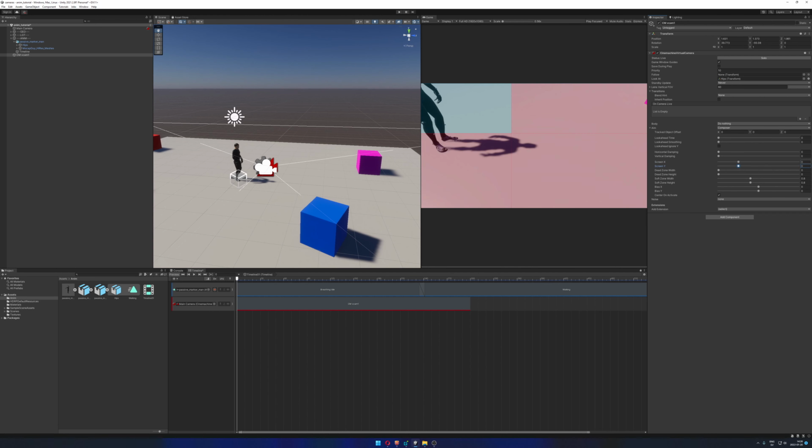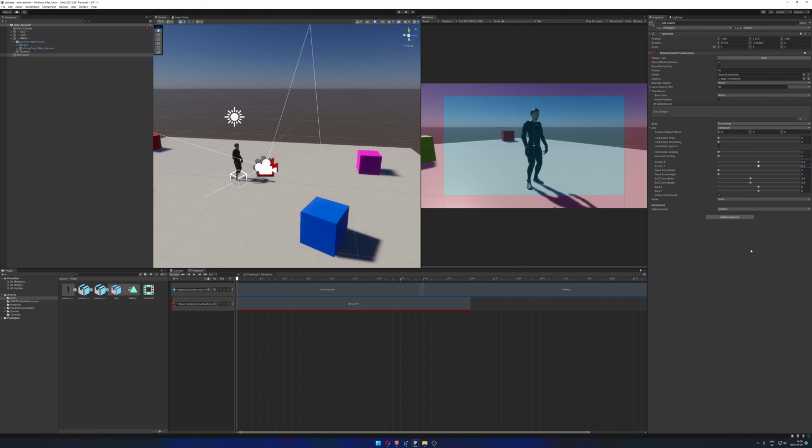Depending on what you're doing, you might find these parameters useful. Then we have the dead zone and the soft zone. This is very useful because you can basically expand the area of following.